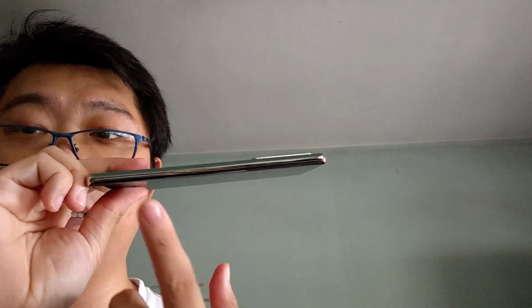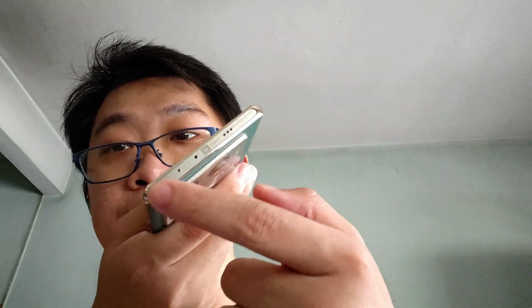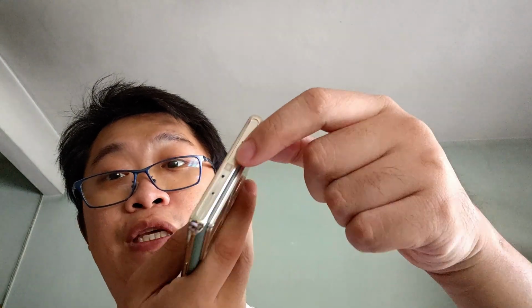For me, I think this device feels really premium, and thanks to that slim profile. So if you really look at the side here, it's so slim. And if you look on the right side over here, the power button and the volume rocker, man, that's amazing. And on top of it, yeah, you got the speaker grill, the IR blaster, the microphone, and also the JBL logo. Yeah, sound by JBL. Awesome, fantastic. So your SIM card slot is at the bottom, right beside the USB Type-C charger and also the speaker grill. I like how it feels, to be honest, and with the vegan leather, awesome, just fantastic.